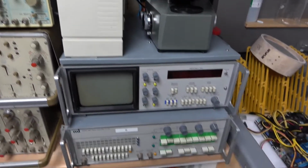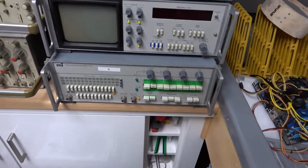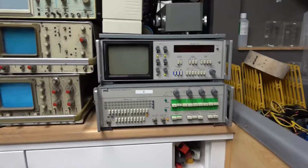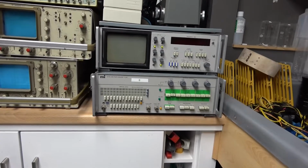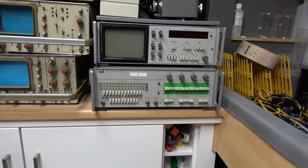Now let's move down from that to another spectrum analyzer. This is a spectrum analyzer that a few years back I was really hoping to get hold of, but they always went for amounts far more than I was willing to pay. Now, how much have I paid for all of this? I paid £180 for the whole lot. Let's call that $200 US.